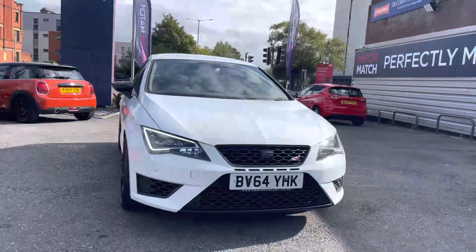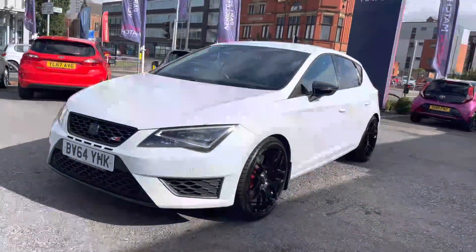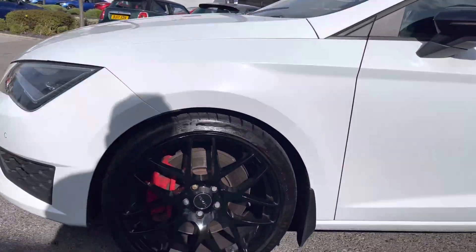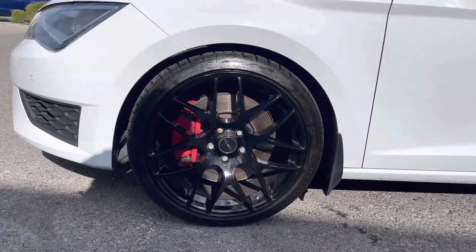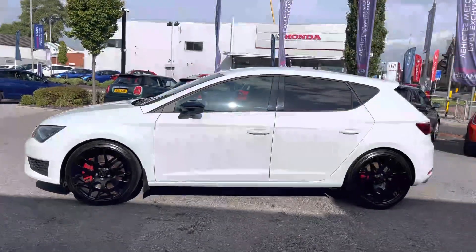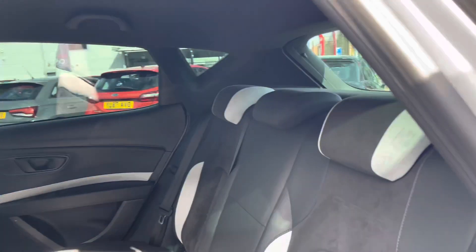Let's take a look around the vehicle. Starting at the front you do have your full LED headlights giving you great visibility of the road at night — they also look very stylish and complement the vehicle's menacing looks. To the side you'll find your aftermarket 19-inch alloy wheels, your indicator integrated into the contrasting black door mirrors, and privacy glass giving you very nice privacy to the rear of the vehicle.